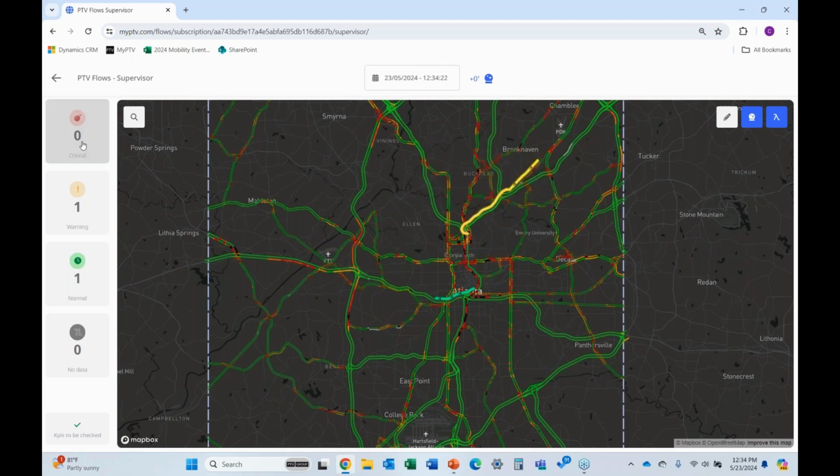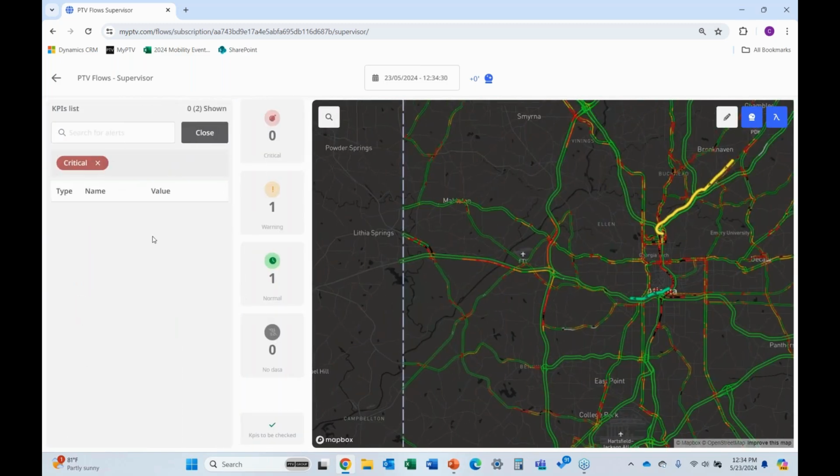But if you look on the left, you'll see some notification bars that are critical, warning, and normal. These, of course, are how we determine whether you get an alert. We have our highlighted KPIs that have been drawn on the network here. If the travel time on any of these KPIs exceeds a certain limit, if we see a large increase in our travel time, then it will send a warning alert.